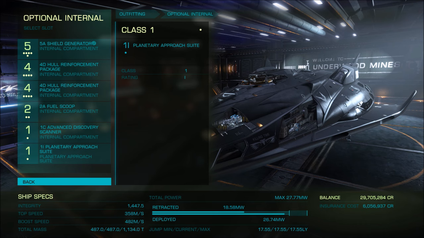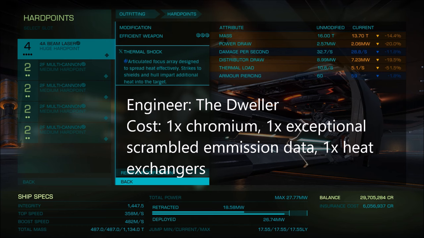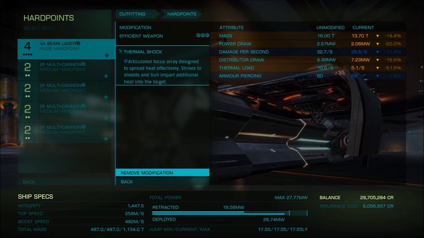And that brings us to hard points. And man, I gotta say, this one is only a level 3 efficient weapon upgrade. You can see I had a really good roll for this though. Took a small hit on damage per second and armor piercing, but my power draw, significant power draw reduction, thermal load reduction went way down. Distributor draw was way down, probably just about as good as you could get on those things. Plus, I got a thermal shock weapon effect. And for fighters, if you only use this beam, once again, it's a class 4 beam, but this thing will literally melt fighters. It is awesome. It will melt fighters before it drains the capacitor. It is totally awesome.